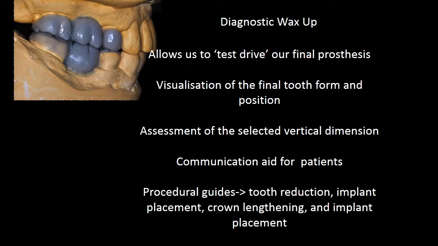A diagnostic wax-up is important for implant treatment as we would like to visualize the final shape and location of tooth for us to plan the surgical and restorative phase of implant treatment. A radiographic stent and a surgical stent can then be prepared from the diagnostic wax-up that will aid in this planning.